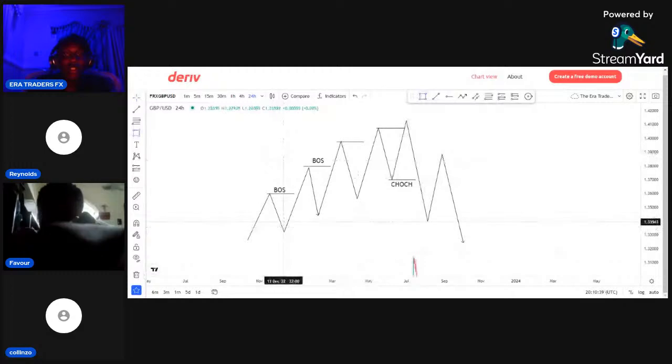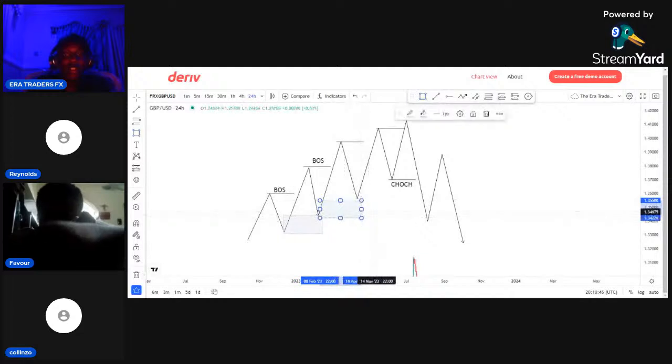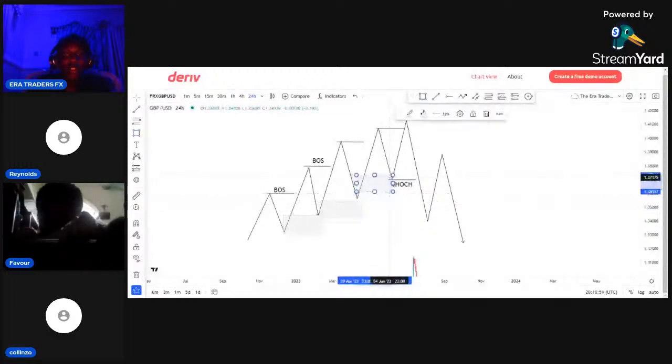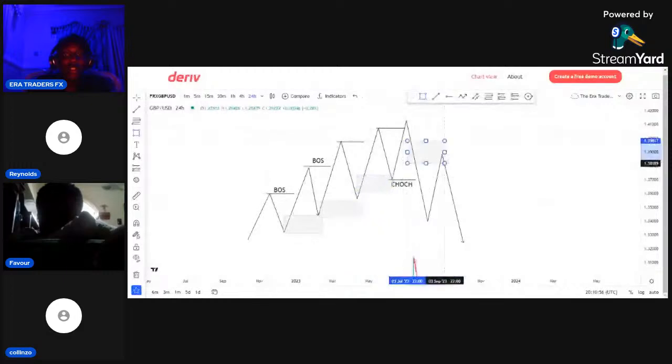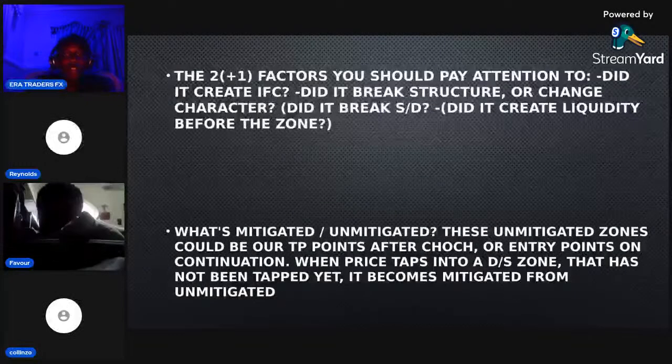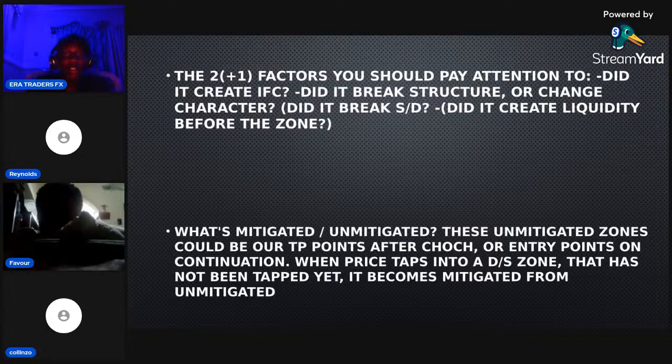A market moves from a demand zone. Every market moves from a zone. There's a demand zone. It must not necessarily be at the extreme, but there's a demand zone causing this small price to move up. Also, now there's a supply zone causing the market to move down, just like that. So after you understand this, then you can now understand this.